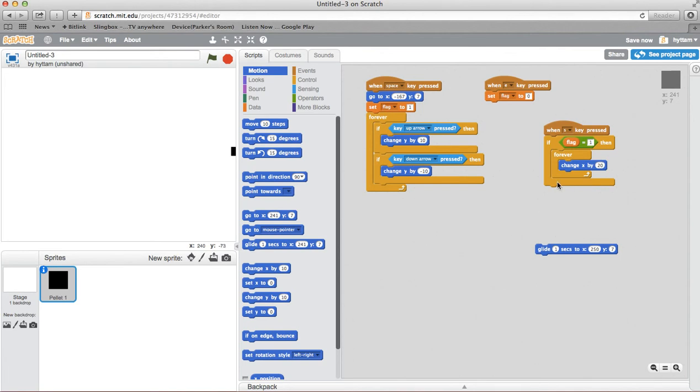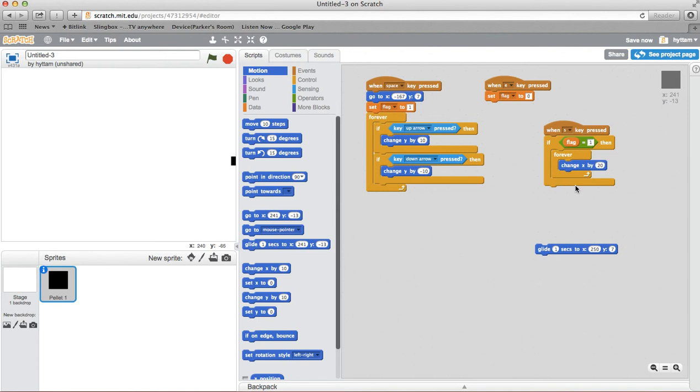Now we have a little bit of a problem here. There's a little bit of a break in the code. So let's watch this again. Let's see if you can figure this out. If I press the space bar and I press the S, boom, it bounces there. What happens if I press the space bar again to start the game again? Didn't do it. If I move this guy back over here, it's still going, right? It's still moving. We don't want that. As soon as it hits the end, we want it to stop.